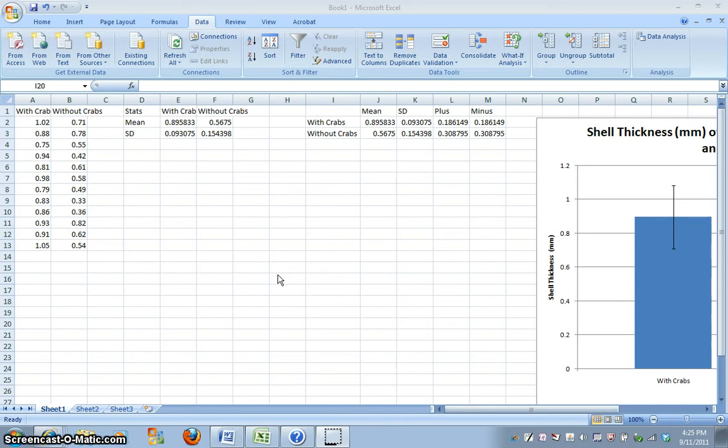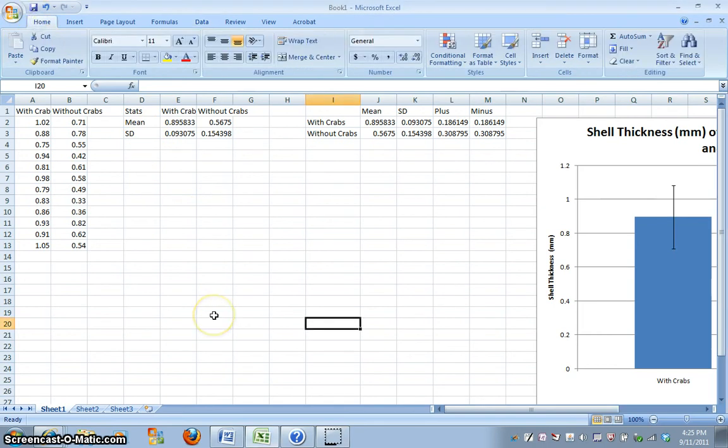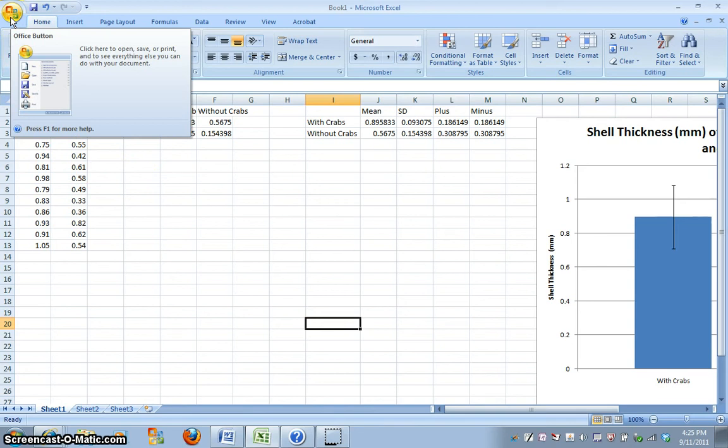So let me walk you through how to perform a t-test so that you know how to do that for labs. First, I'm not sure if you already have this add-in installed, so let me show you how to install it. This will probably just be on the school computers and not at home, so using Excel to crunch these numbers, you'll need a school computer, but you could use graphpad.com.